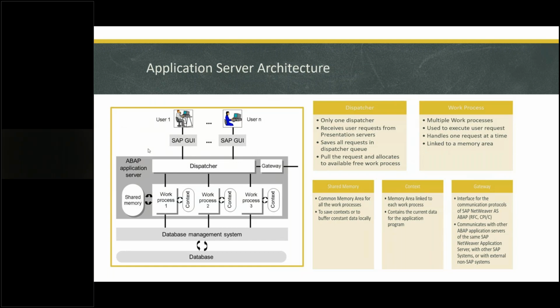Okay, so then you see here there is a shared memory in the application server, like all your login details, all whatever common data which is applicable to all the users, or we can say all the work processes, will be in the shared memory area. Context is only specific to the work process, and shared memory is a shared area. Like out of 1 TB application memory, they will allocate 10 GB to shared memory. All of the system variables, all your program logs, something like system-wide memories will be available here.